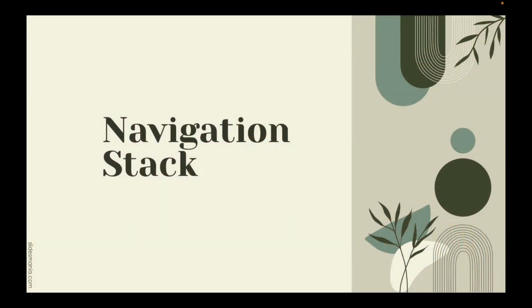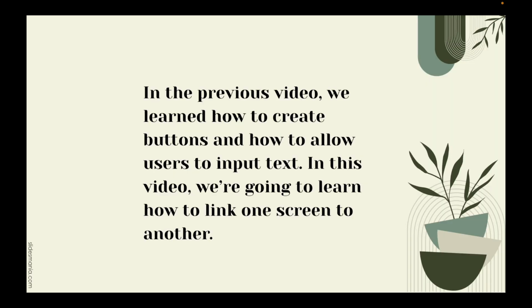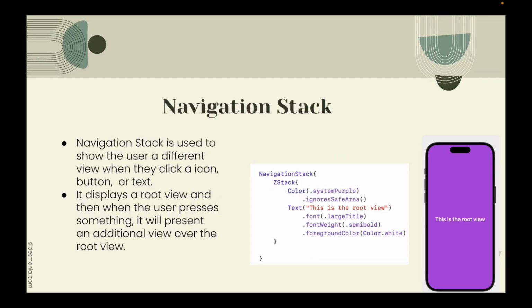Welcome to the 8th video in the series Swift and Xcode, and it is also the last video in this series. In the previous videos, we learned how to create buttons and how to allow users to input text. In this video, we are going to learn how to link one screen to another. A navigation stack is used to show the user a different view when they click an icon, button, or text.